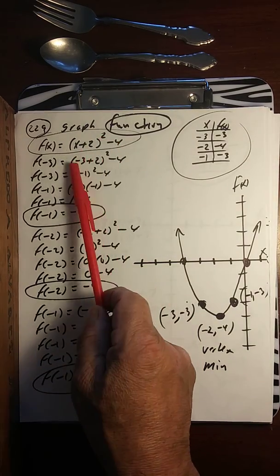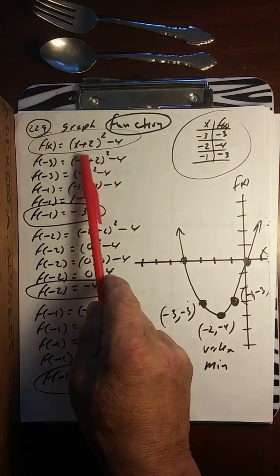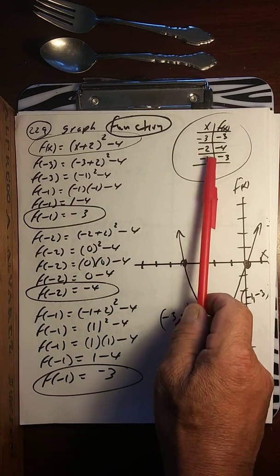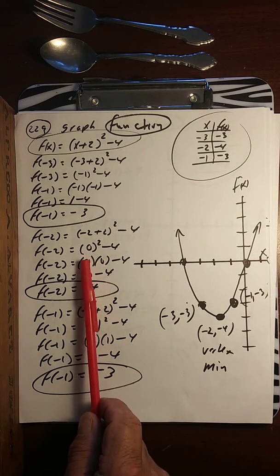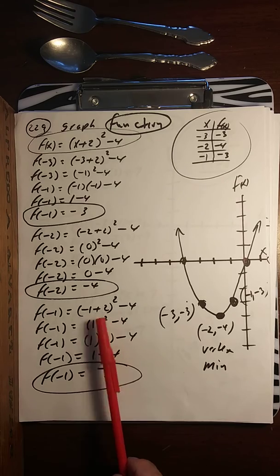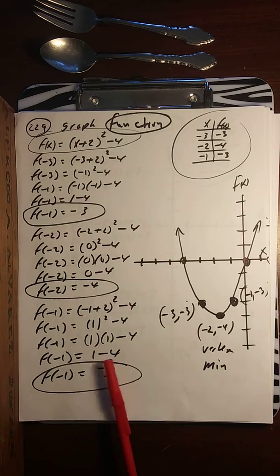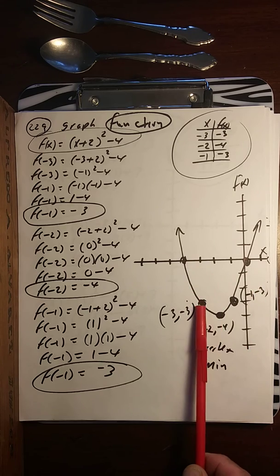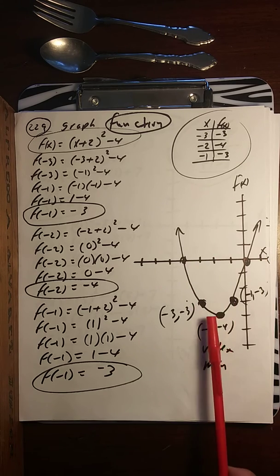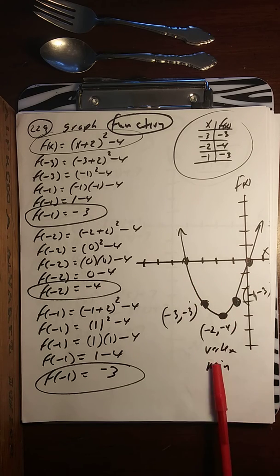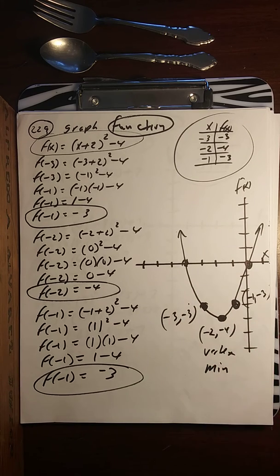This one, graph this function. So I'm going to put some numbers in it. Negative 3. Negative 3 is that's going to be negative 1. Negative 1 is 1. 1 minus that, minus 3. Put a negative 2 in there. Negative 2 and 2 is 0. 0 times 0 is 0. 0 minus that, negative 4. Put a negative 1 in there. Negative 1 plus that is giving 1. 1 times 1 is 1. 1 minus that, minus 3. So we have the points. We have negative 3 and 3 right there. We have negative 2 and negative 4 right there. We have negative 1, negative 3 right there. It goes like this. Again, this is a vertex, is a min.